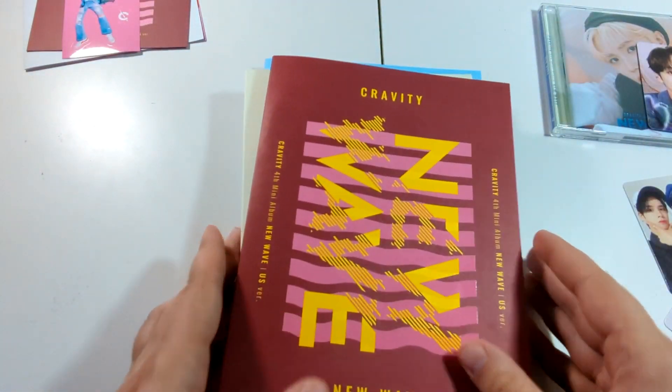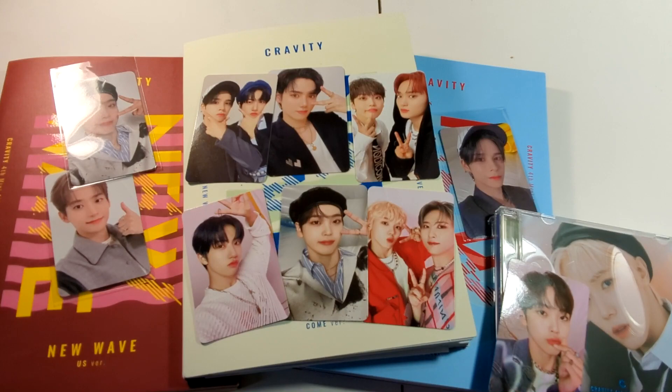And then we got such simple albums. Well, these are my pulls from Kravity's new album. I hope you enjoyed. I hope you've listened to Party Rock — it is so catchy, it's not left my head since it came out. The B-sides are also great. Boogie Woogie is great — I've been listening to the English one, though I don't know if the one on the CD is Korean. I hope you enjoyed and have listened to it. It seems like I'll have to get everything of Alland's, because I did not pull a single thing of his. I'll see you guys again next time with another video.